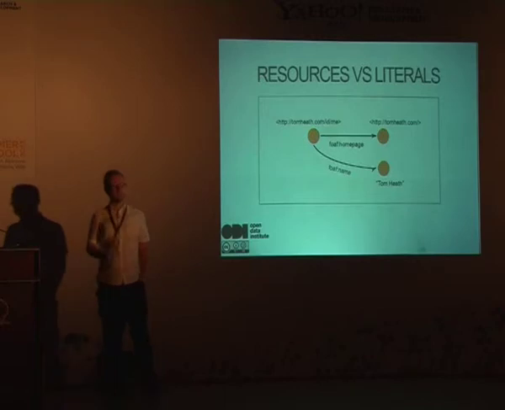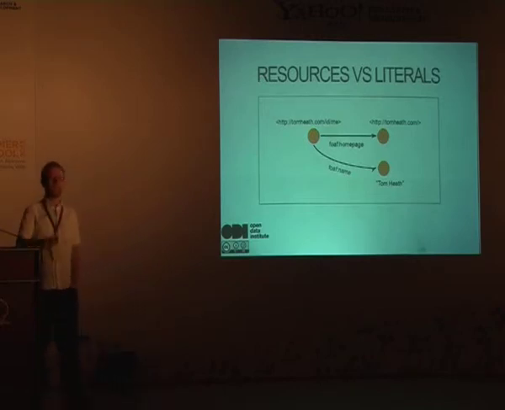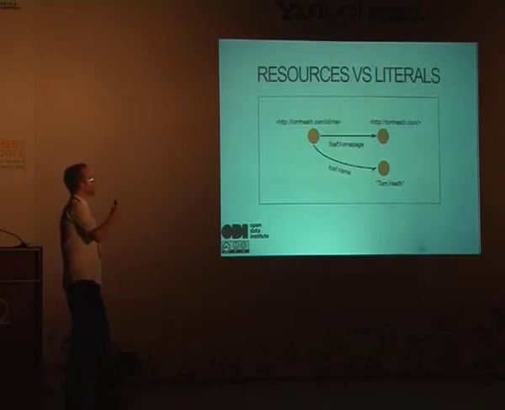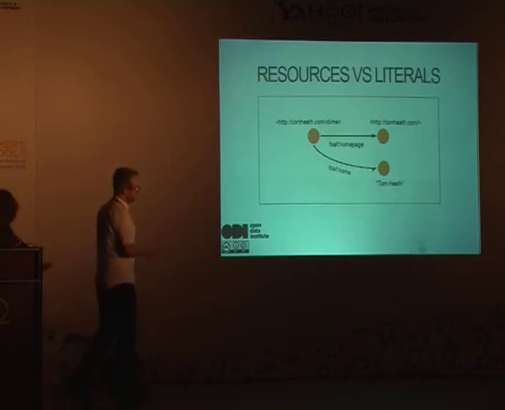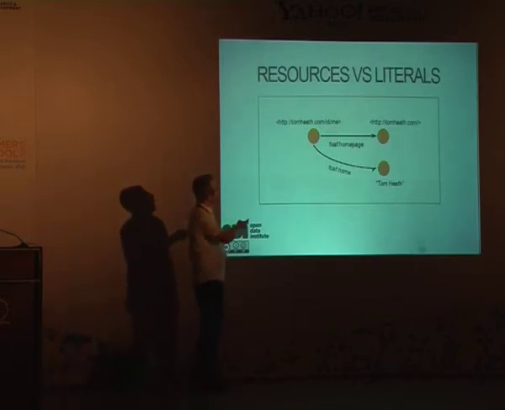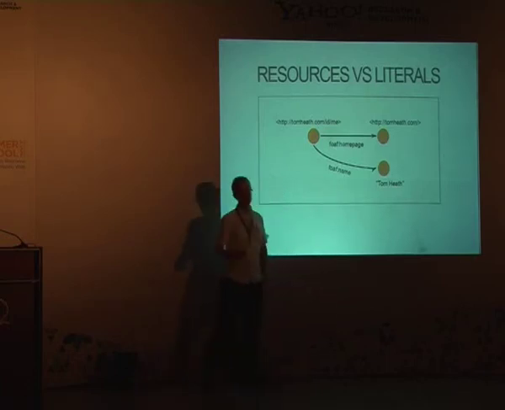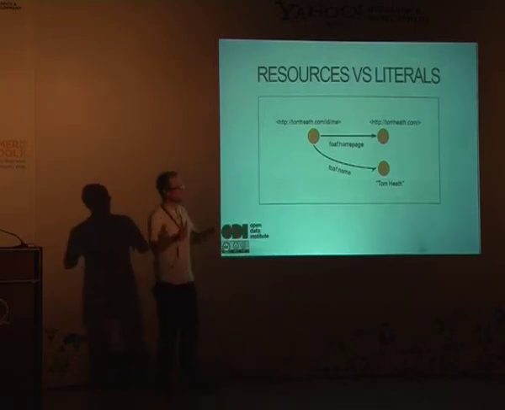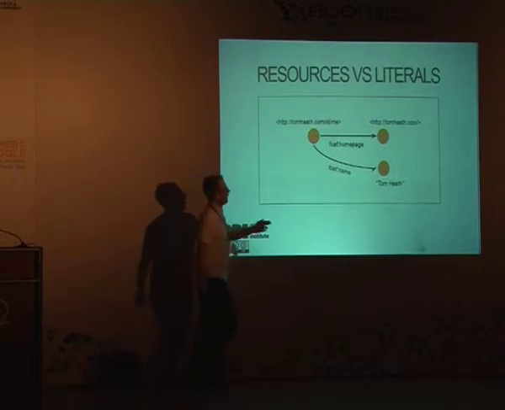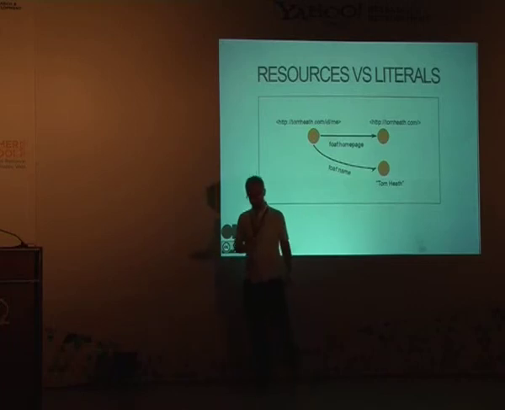So RDF makes a distinction between resources and literals, and this is where we get into the ability to distinguish between things that should be followed and just plain strings. So I can create a small graph of two triples that says there's this thing identified by tomheath.com/id/me. It has a particular home page, which is a resource. And again, I'm using a kind of informal notation here, where the angle brackets identify a resource, and literals are just simply in quotes here.